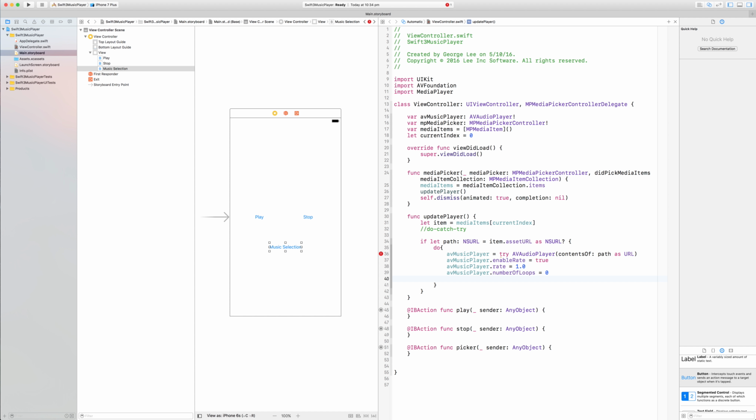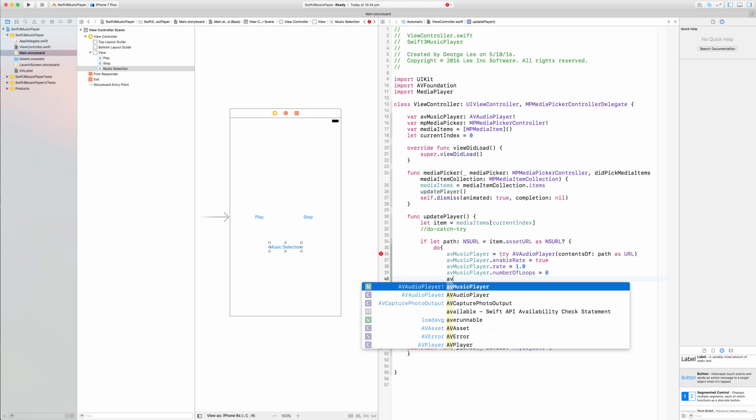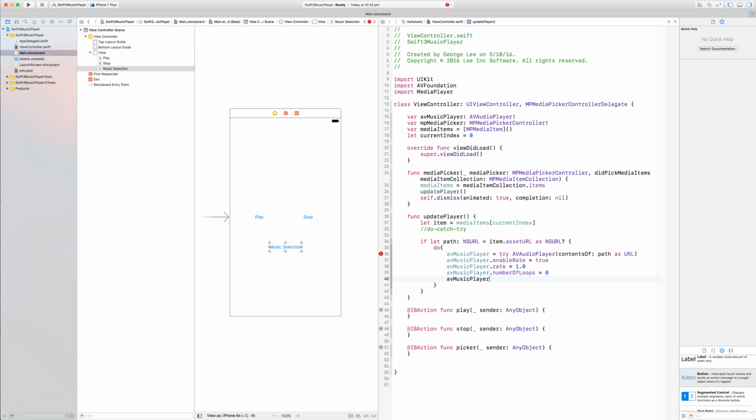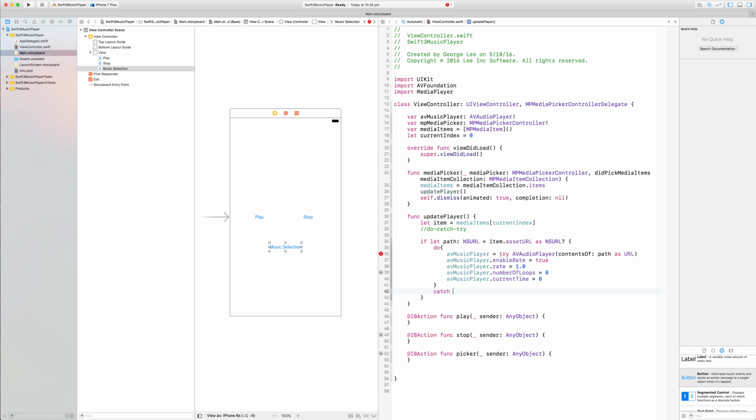And let's just say, for sake of discussion, that I wanted to start the song anywhere in the music. Let's show you how to do that. AVMusicPlayer dot current time, and I'm just going to start it at time 0, but you can adjust it to whatever you want. With a do try catch, you need the catch element.